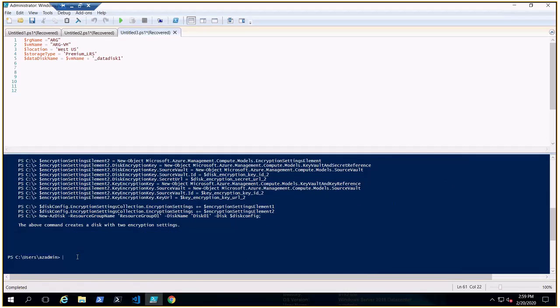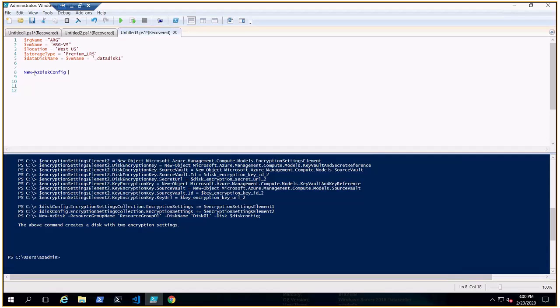In our scenario, we need to create a disk configuration first, which would contain the storage type, the location, and the creation option. So let me do that. New-AzDiskConfig.